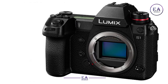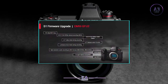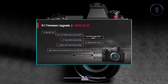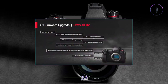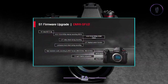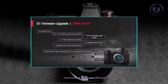Its professional video credentials are boosted by inbuilt V-Log/V-Gamut with a wide dynamic range of 14+ stops that's compatible with the CinemaVari cam look of Panasonic's broadcast quality camcorders, and unlimited video recording subject to operating temperature. Panasonic says the S1H is also the world's first full-frame digital interchangeable lens system camera to enable 10-bit 60p 4K/C4K video recording.